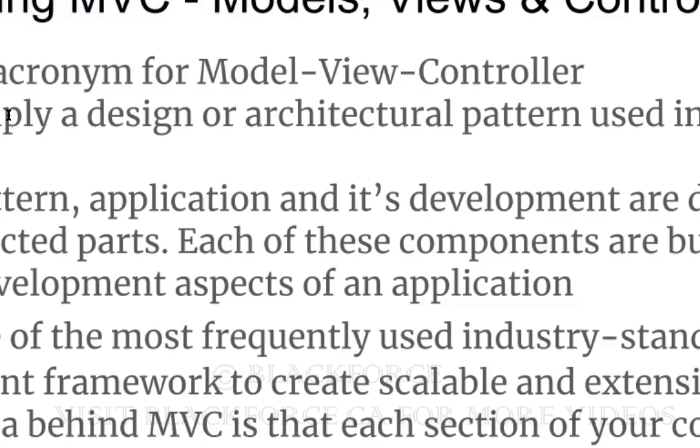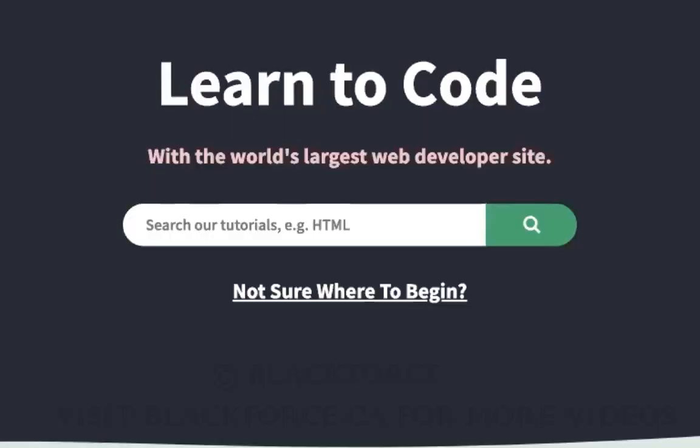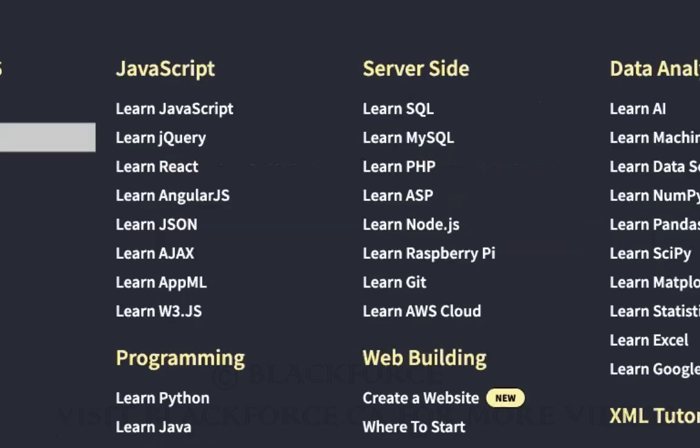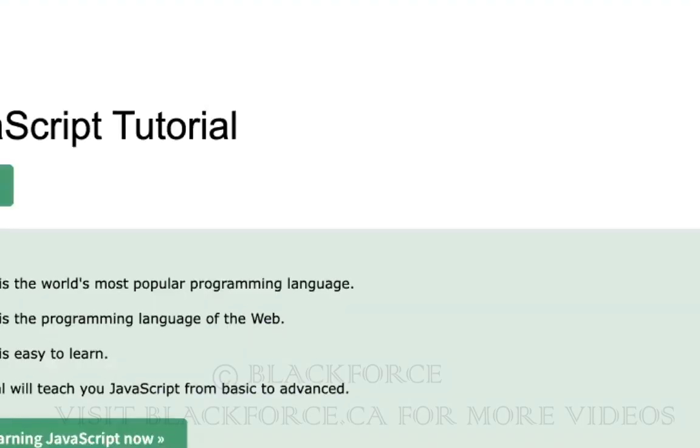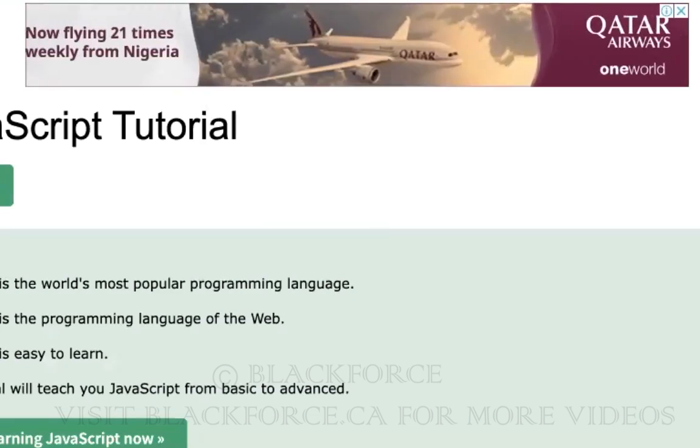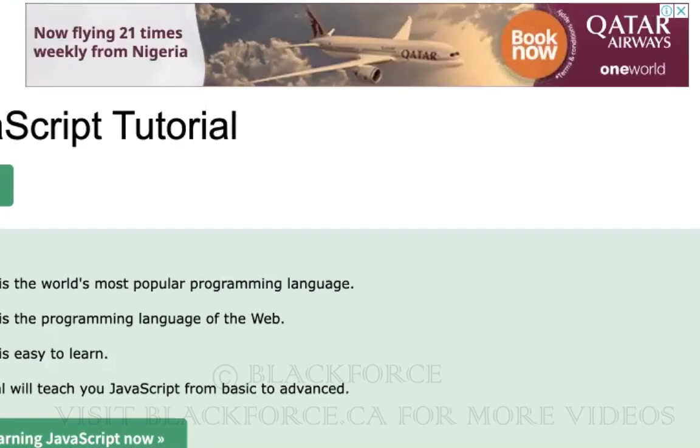MVC is a design architectural pattern in software projects, right? Like I said on Saturday, but I'm going to assume not everyone here was here on Saturday. So far, with our HTML, CSS, and JavaScript, we've been building static websites. We call them static sites, like informational sites, your portfolio, or an about-us website. Their content is static. They are not dynamic sites.